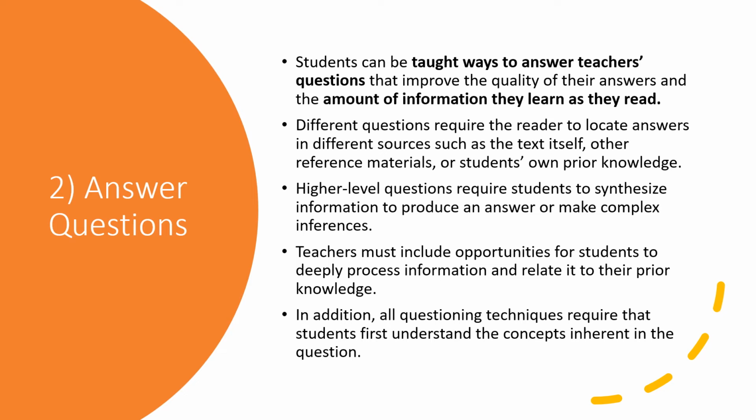The next one is answering questions. Students can be taught ways to answer teachers' questions that improve the quality of their answers and the amount of information that they learn as they read. Different questions require the reader to locate answers in different sources, such as the text itself, other reference materials, or students' own prior knowledge. Higher level questions require students to synthesize information to produce an answer or make complex inferences. Teachers must include opportunities for students to deeply process information and relate it to their prior knowledge. In addition, all questioning techniques require that students first understand the concepts inherent in the question.